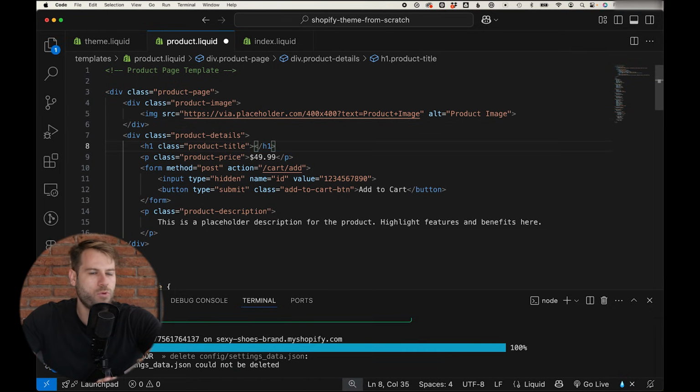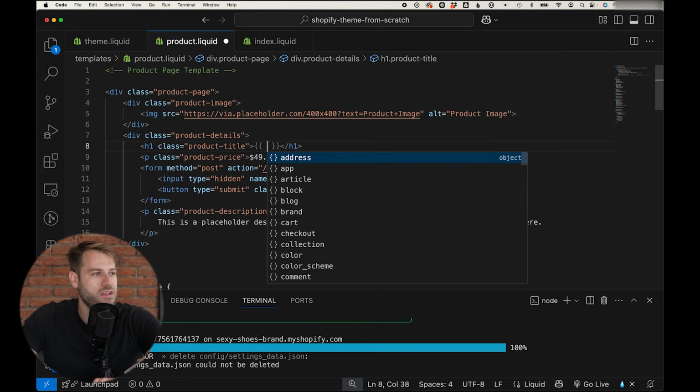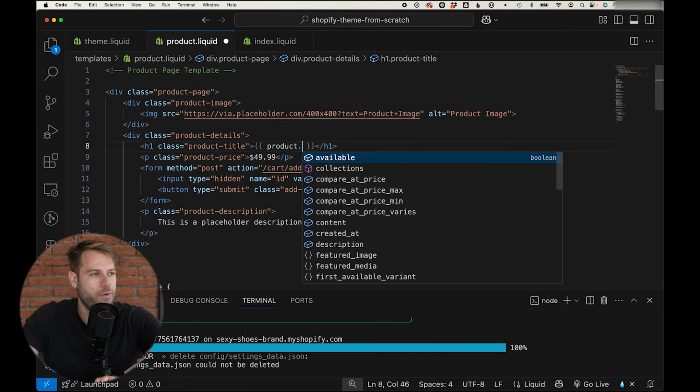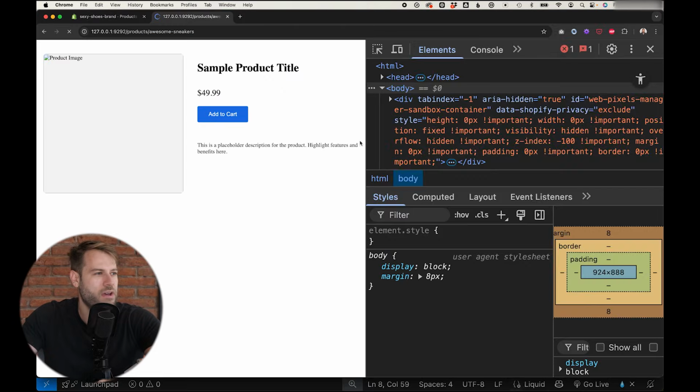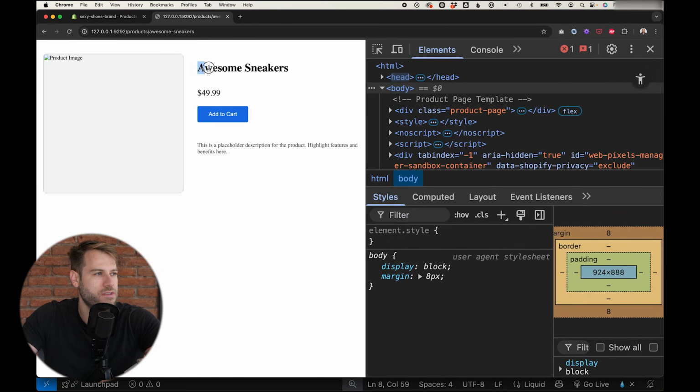And in Shopify Liquid, when we're outputting a value straight to the template, we use the double set of curly brackets. So here I'm going to look up on the product object the title. Okay. Now, again, this is not a course on Shopify Liquid. You can see here that we now have the title of the actual product that we're looking at coming through.